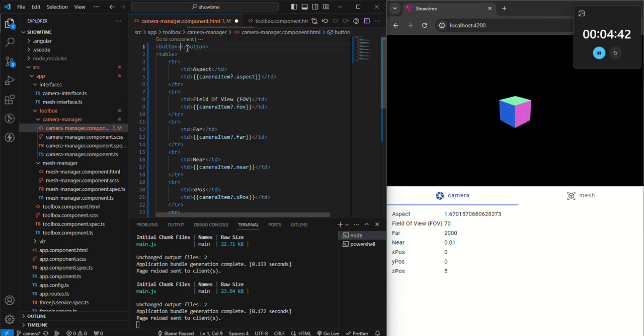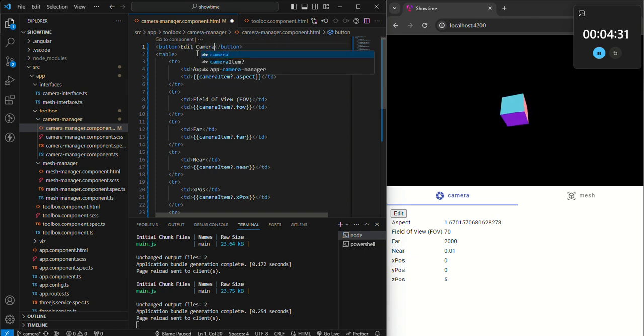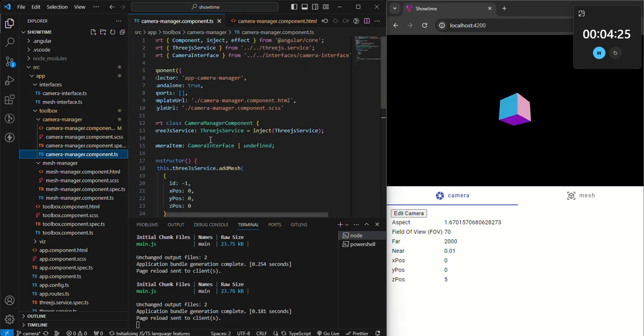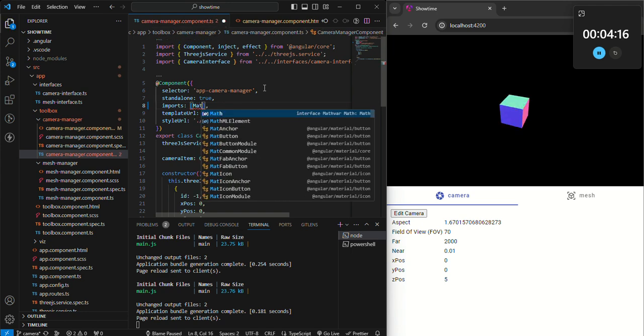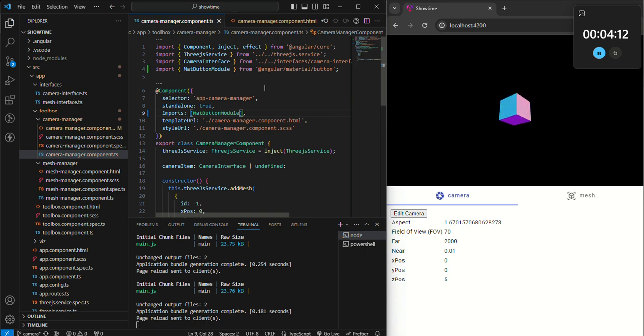But let's go ahead and create a button, and we'll just call this edit camera. Now we want to make this a mat button. So we need to import our mat button module. Oh man, that is sweet.